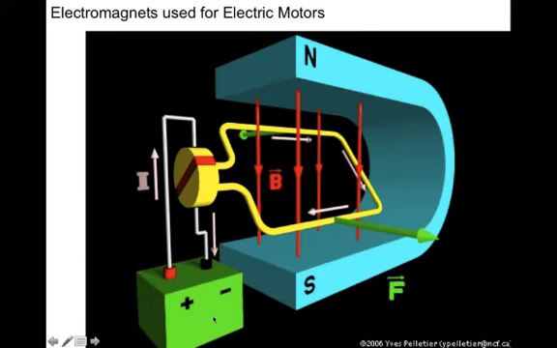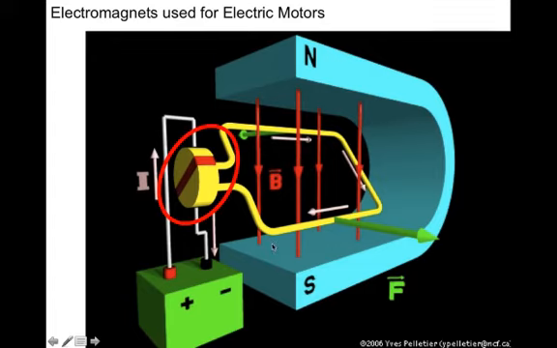Imagine you have a battery right here, and it drives a current through this coil. This coil is magnetized such that it wants to rotate in the counterclockwise direction, there being a force outward on this rung and a force inward on that rung. What will ultimately happen is this will align so that this side of the coil is pointed up. And so we need to change the direction of current so that once it aligns, this end will become north of this electromagnet and want to align downward.